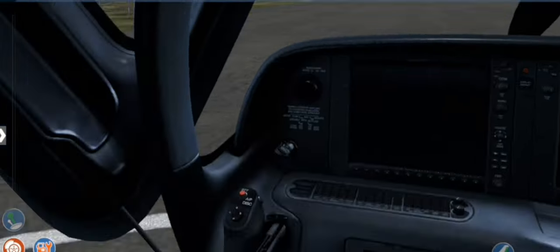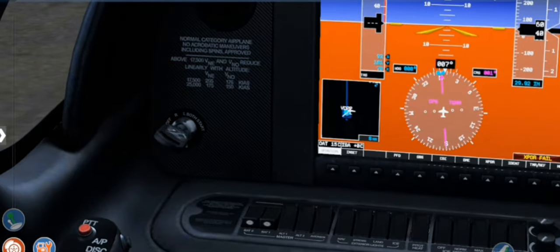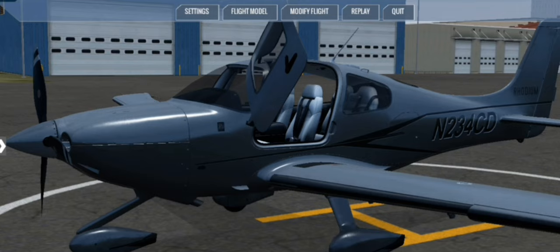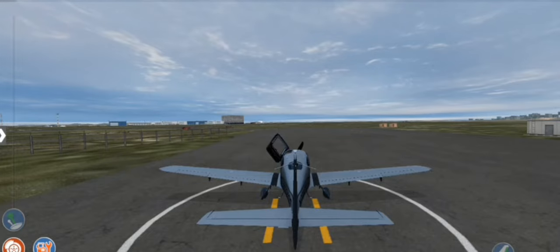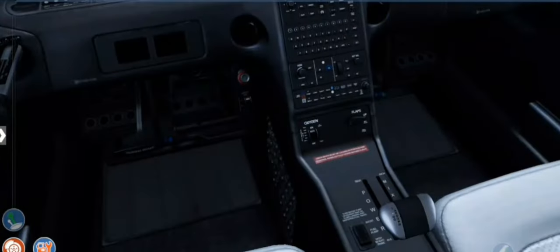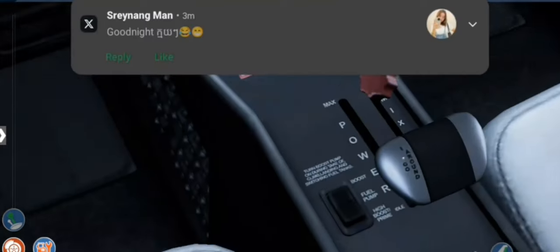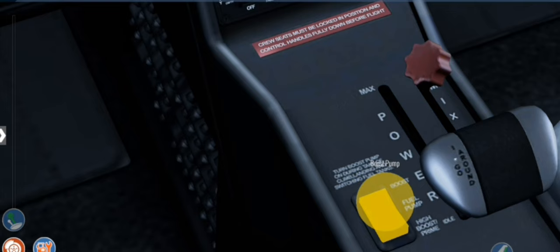Today we fly Cirrus SR22. We fly from Phnom Penh International Airport, capital of Phnom Penh, Cambodia. We fly to Phnom Srang Mountain at Kampong Speu Province, and we come back to land at Troy Chongwa.